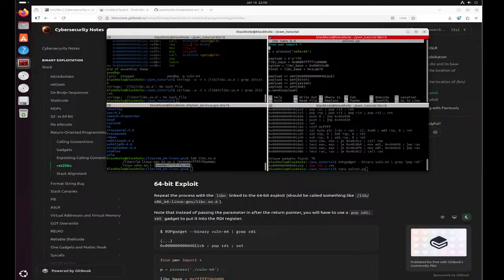Hopefully this one. This is the sh one, right? Oh, is it the libc base?